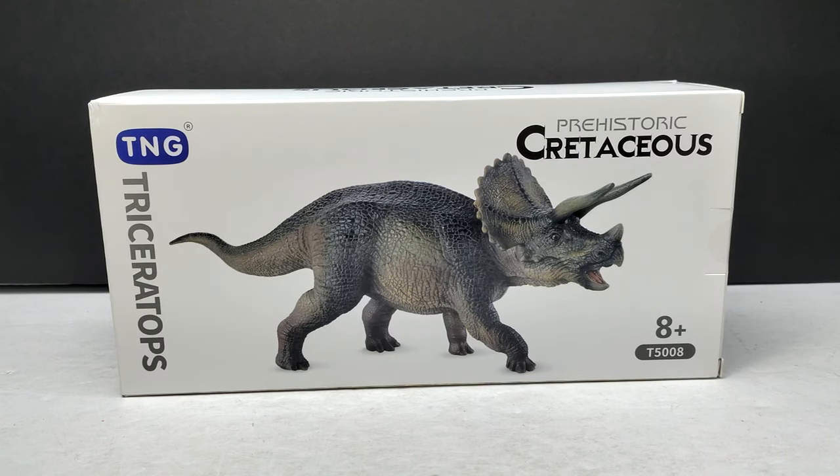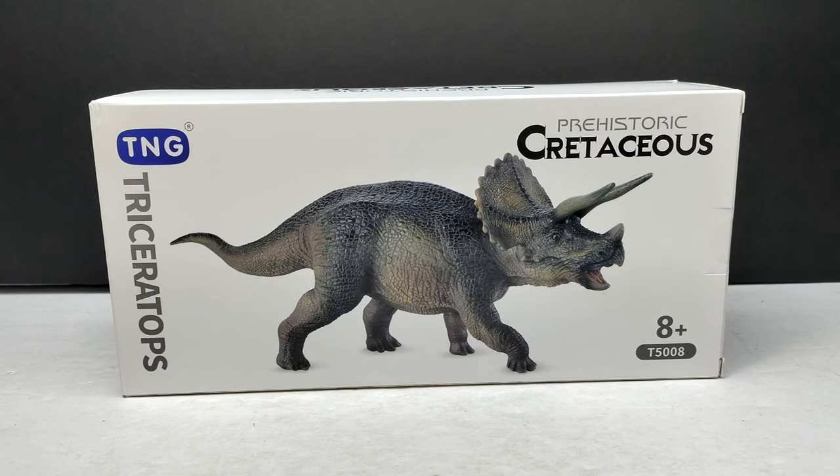It's also one that was kind of like the Plesiosaur and the Oviraptor, where we didn't see a whole lot about it with the first run of figures they unveiled. There was a whole bunch of figures that popped up randomly on Lana Time Shop — that was probably the first place a lot of us learned of the TNG brand — and they did not have this one up there. There were figures like the Giganotosaurus and T-Rex, but this one along with a few others were missing.